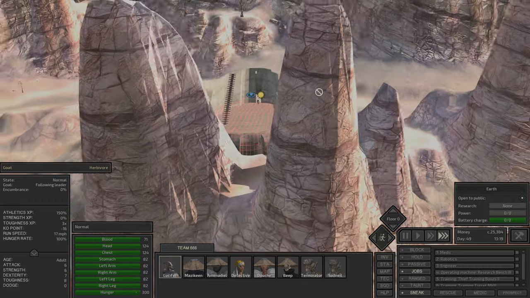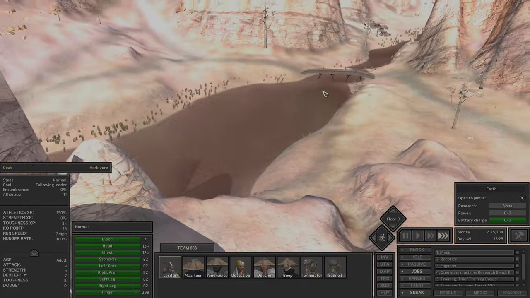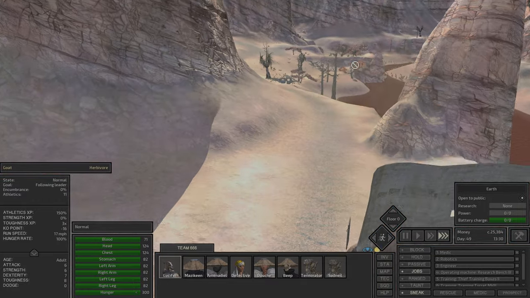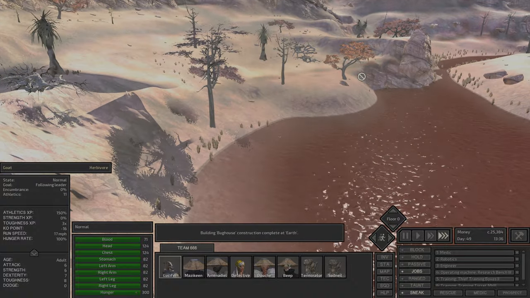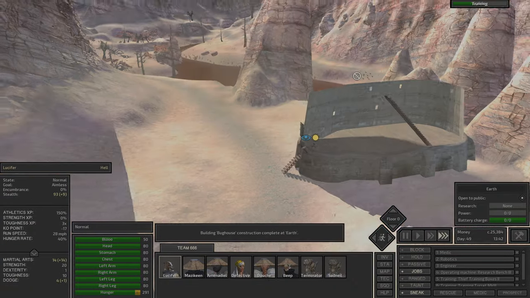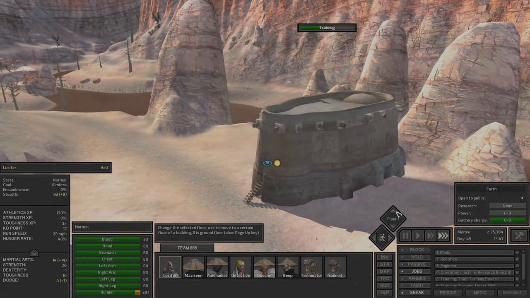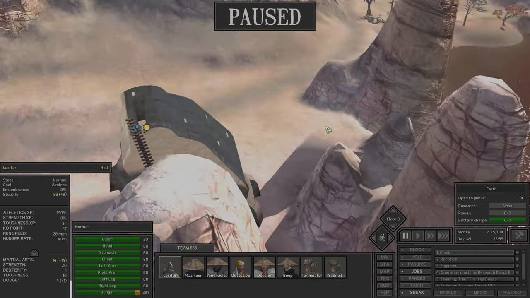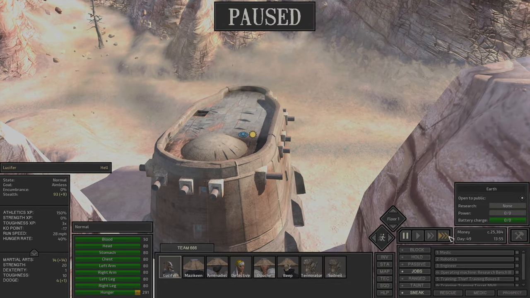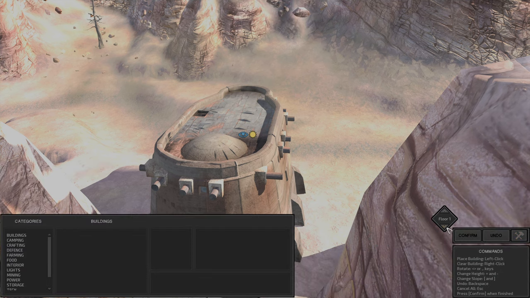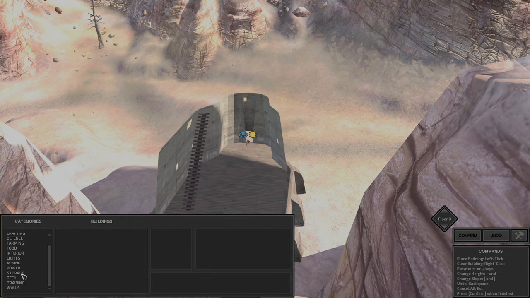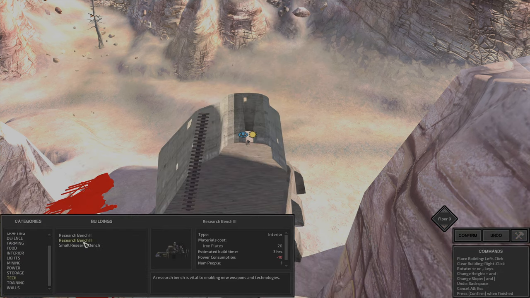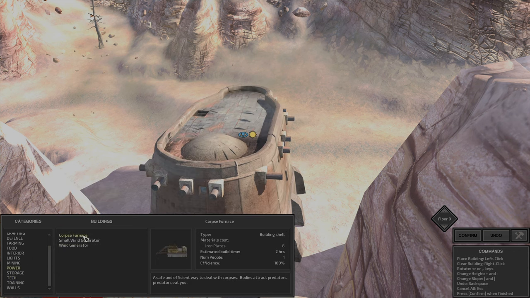So like that, that's behind our house, there is the water. But there would be also very nice. Yeah, we build it. Such a huge house. So we said that up here we want to build... Oh, actually we need the research stuff, right? Technology... We need power. How do we get power? Power. Corpse furnace.